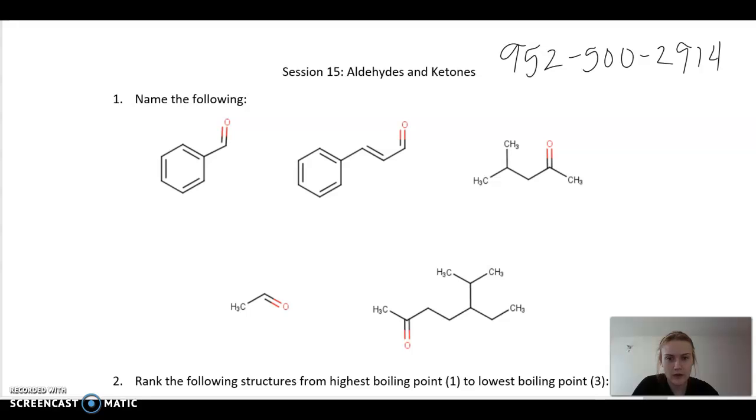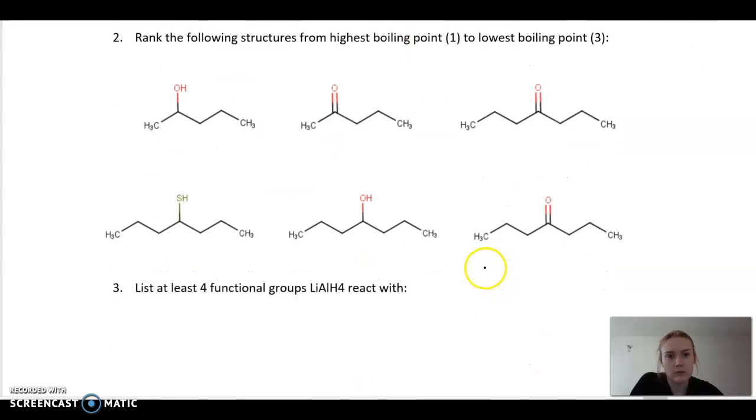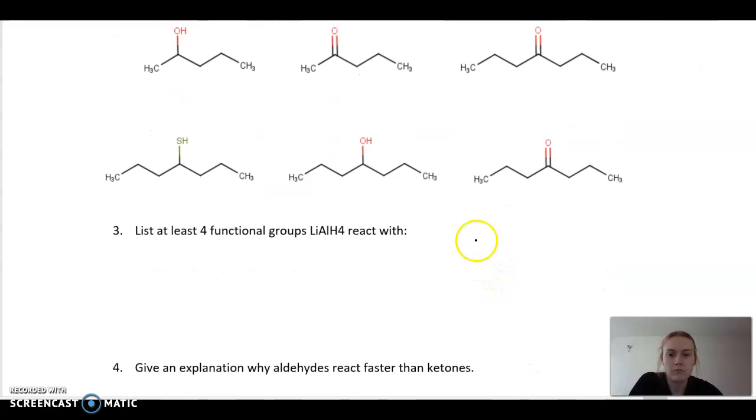I'm going to let you guys do the naming on the first page. If you want to check your names, what I like to do is go onto Marvin Sketch and draw out the structure. If you highlight the entire structure, go to the Structure tab, and then it goes down and says generate name. You can click that, but it gives you like two names, and there's a bunch of names for everything. You could have named it correctly, but didn't list it.